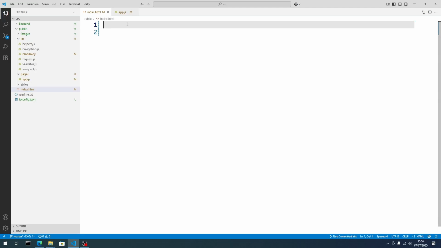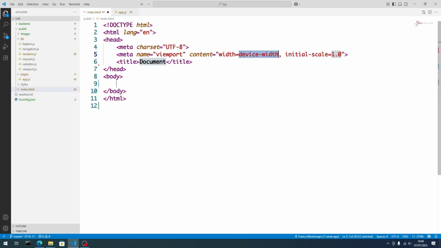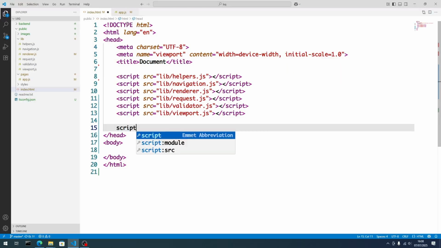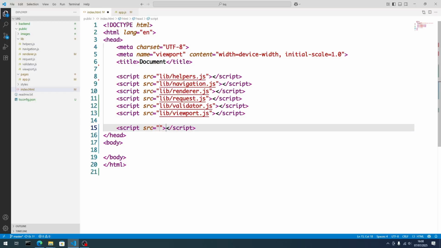Hey everybody, today I want to show you a new way of writing web applications. It's a new approach that I've been working on for the past few days. Let's begin by writing a very simple HTML file. We begin by writing this, then we include a few dependencies, and lastly we're going to include the file which is going to contain the logic for our application. That's it for the HTML.